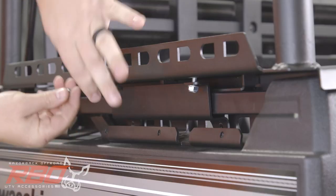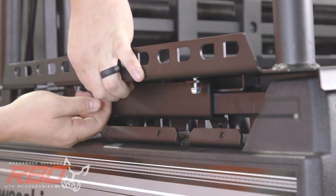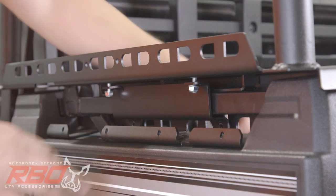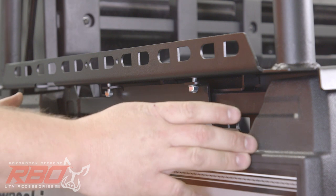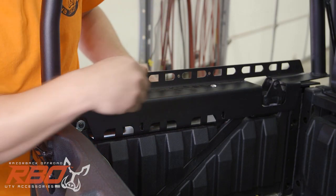It's important when you go to tighten these bolts that you start with the inner brackets. We'll tighten those down, and what that does is helps us make sure that our outer cover plate goes on a lot more smoothly.